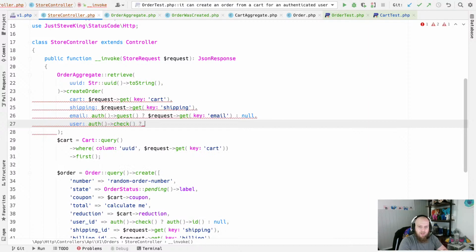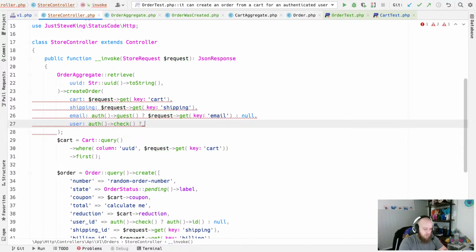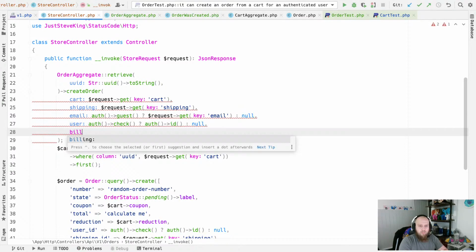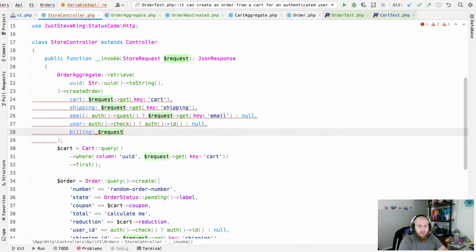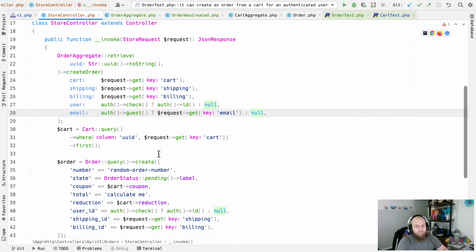If we are logged in, then we're going to go request auth ID, otherwise null, and then billing is request get billing, and that's that. All we got to do there is just sort those arguments, and we're done.